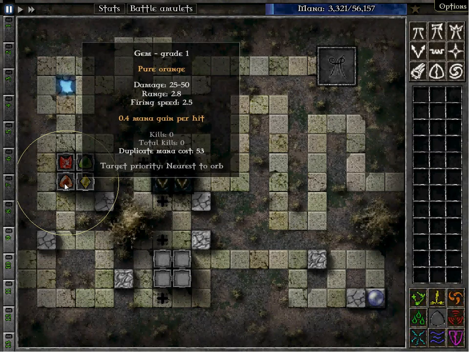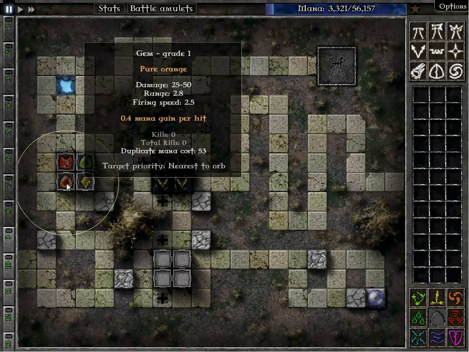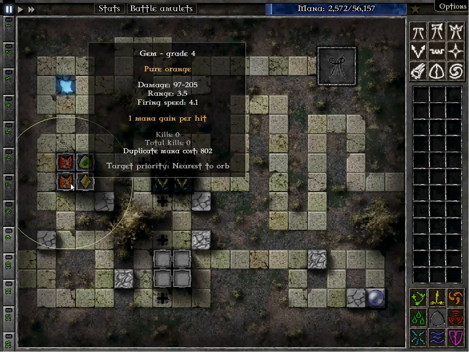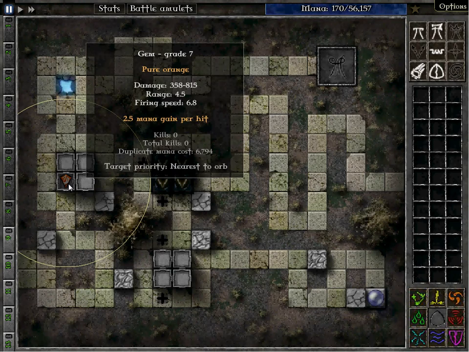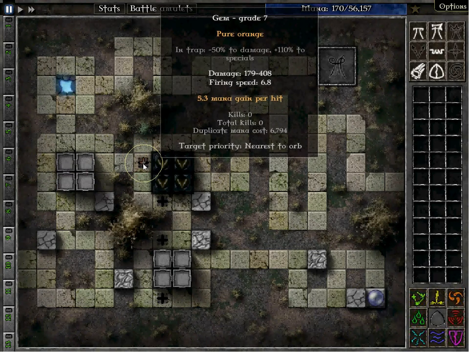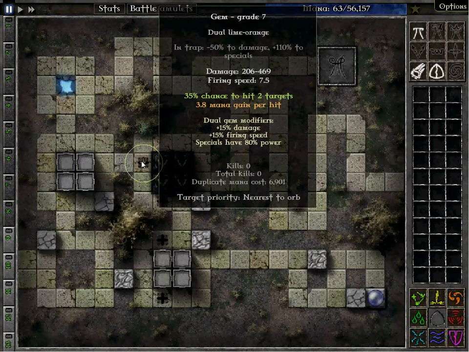Anyways, moving on, mana. This is what you would use to gain mana, essentially. Every time this fires a shot at an enemy and it actually succeeds in hitting an enemy, you get that much mana extra. So it's not mana per kill, it's mana per hit. And it might not seem like much because this is a really low level one, but if you start to really upgrade it, 2.5 mana gain per hit doesn't sound like much, but if you put them in traps, then all of a sudden they become pretty powerful.